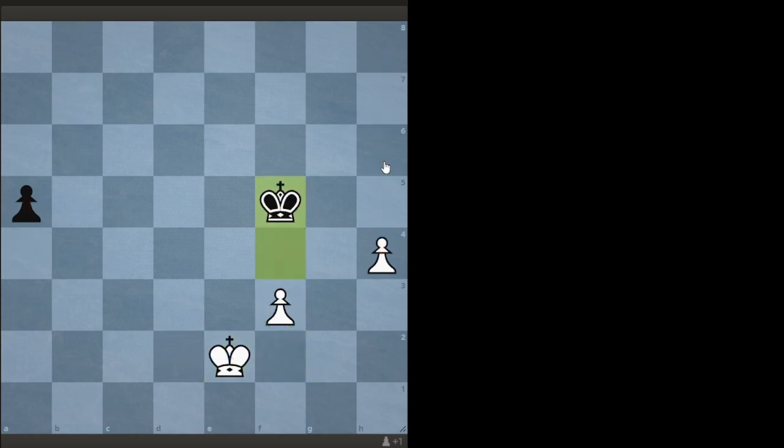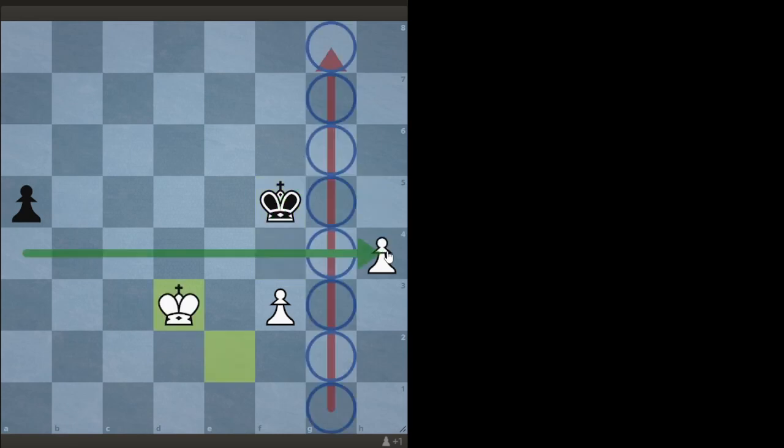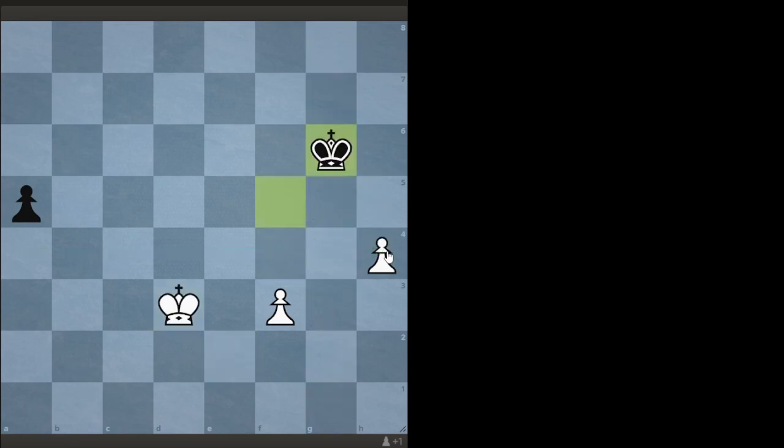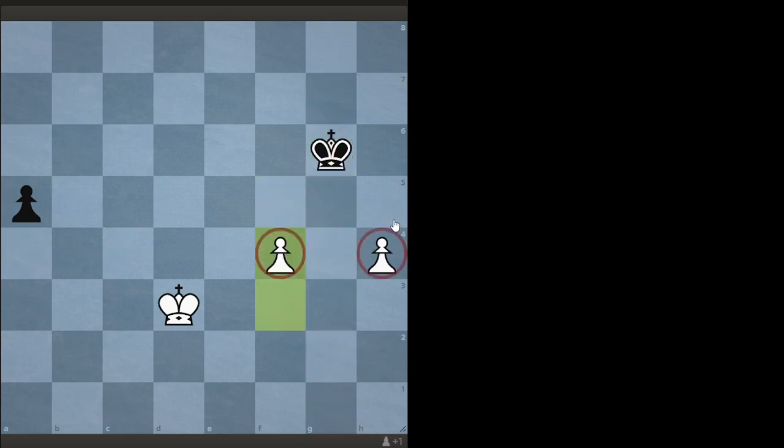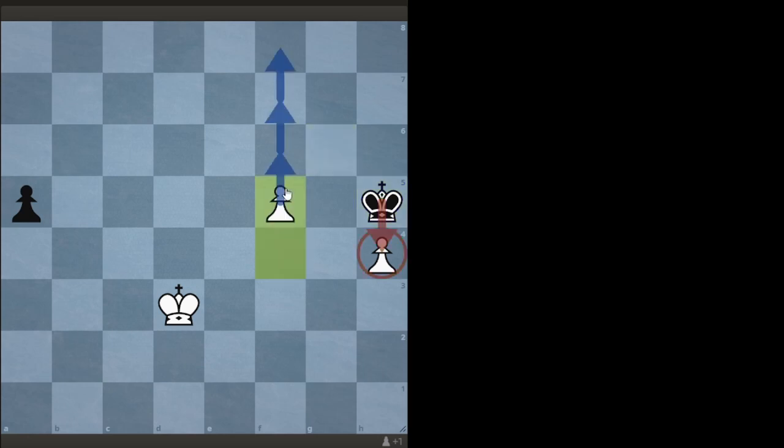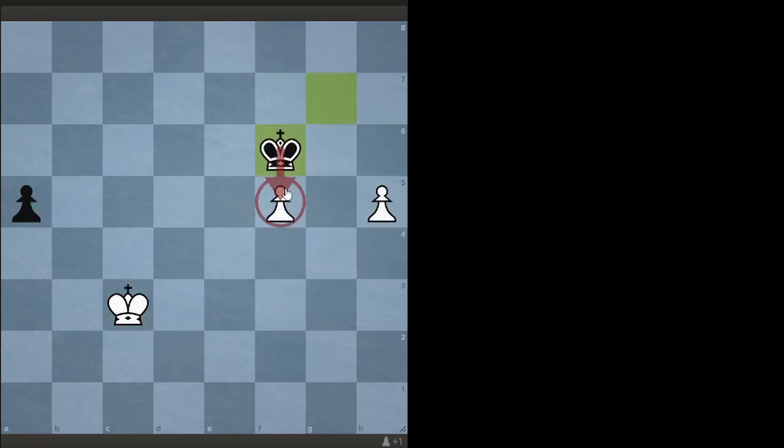And then, if the pawn moves forward, we are getting in the direction of this pawn. And now, if the king tries to capture the pawn on the edge of the board, we are just getting closer and closer for the pawn. And the rule: whenever the king gets between the pawns on the empty file, we need to make the pawns be on the same rank. And now, if the king approaches one of the pawns, the other pawn advances.